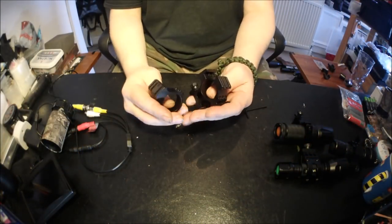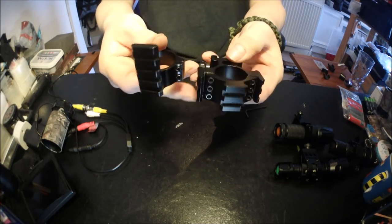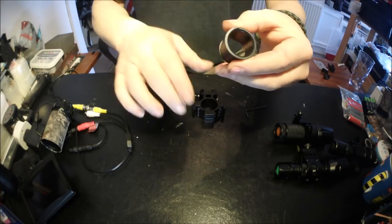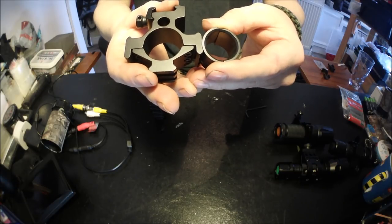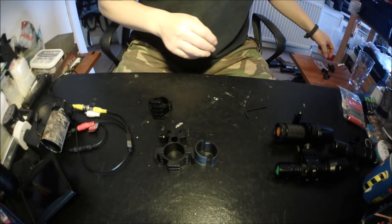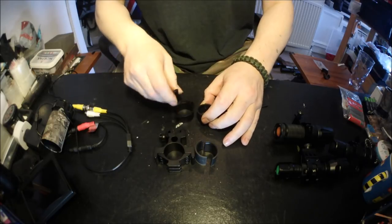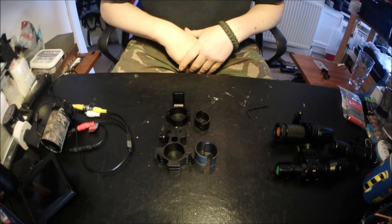Other things to note with these mounts, yeah, they're 30mm, but they do come with spacers to get them down to 25.4, but if you still don't fit, a little bit of tape. Again, come with spacers for a 1-inch tube or a 30mm.